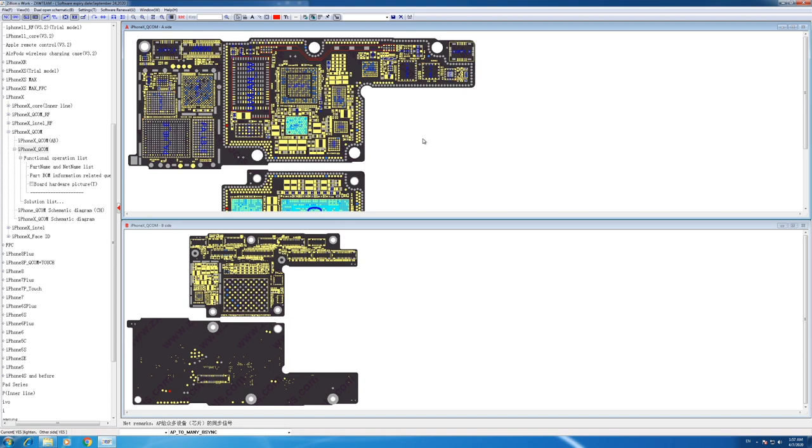So yeah, don't try to find a shortcut for your work. If you have the ability to replace the whole board or to swap the board, it will be a better and more efficient way to fix the problem and make your life easier. So yeah, let's do that.